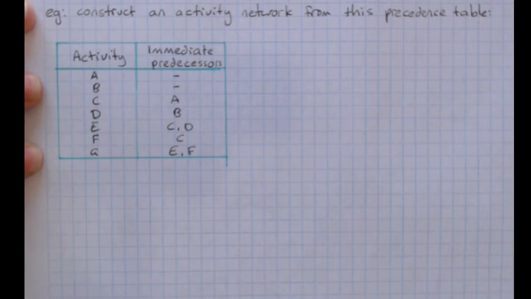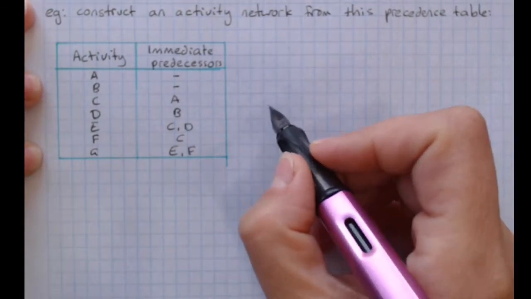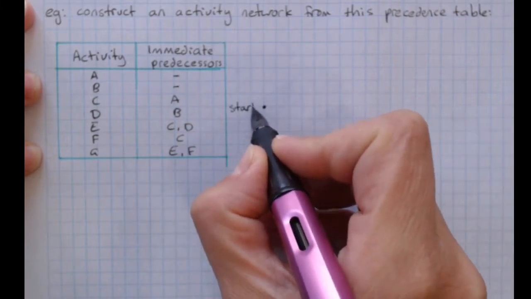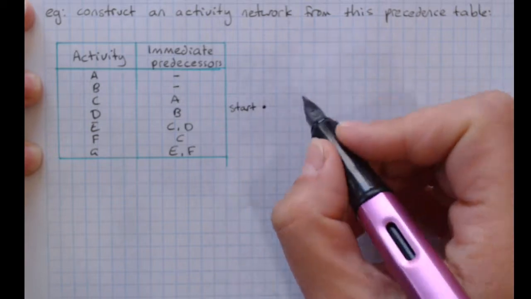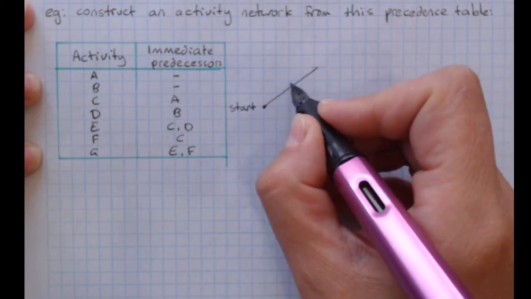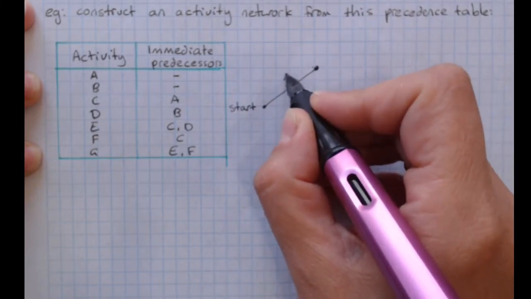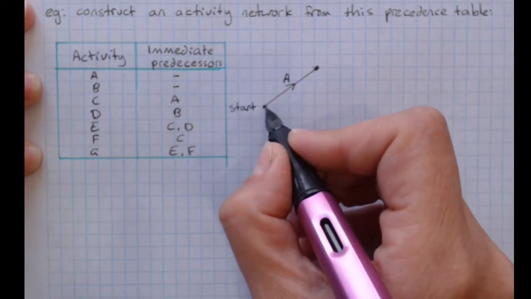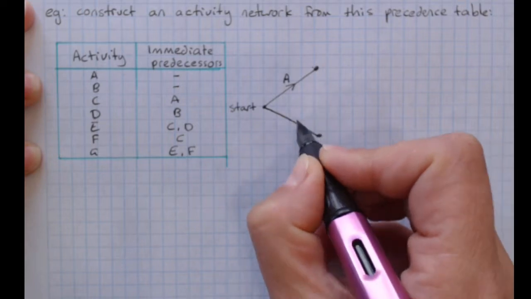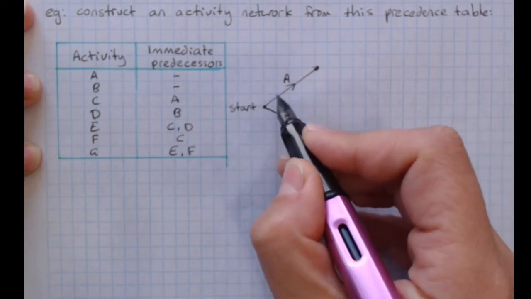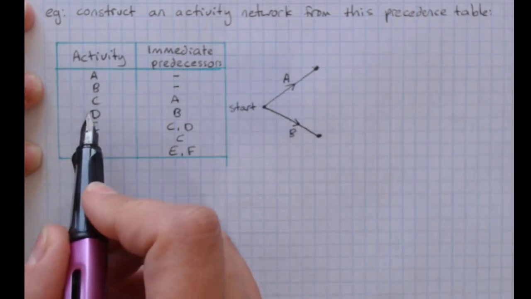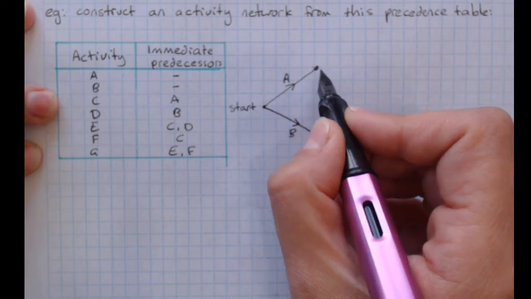So as I said, you can work forward or backwards. I think I did backwards last time, so we'll start this time working forward. There's our start. A and B come off the start. Remembering, of course, that our activities go on the edges, not on the vertices, because this is doing A to get to the end of having done A. C needs A, so that one's nice and easy.